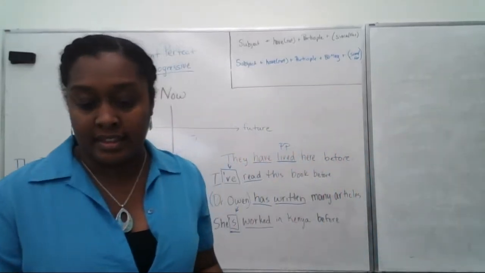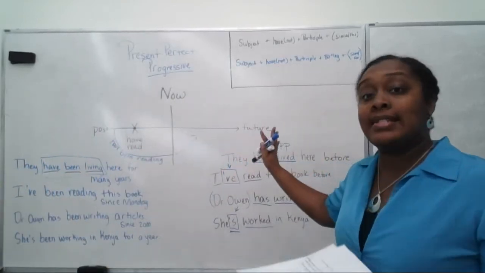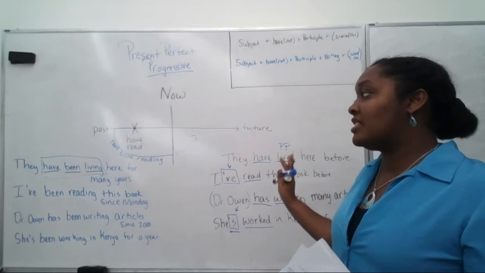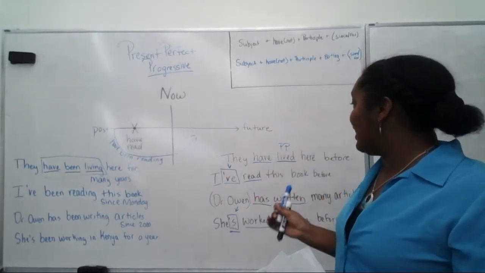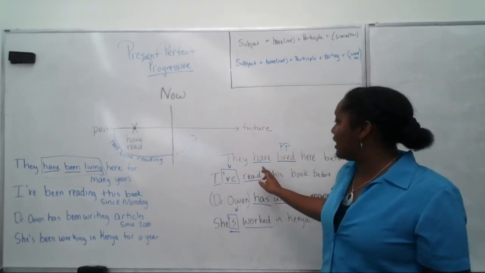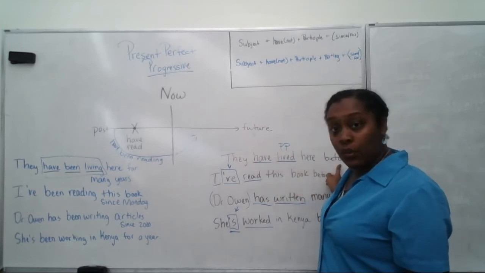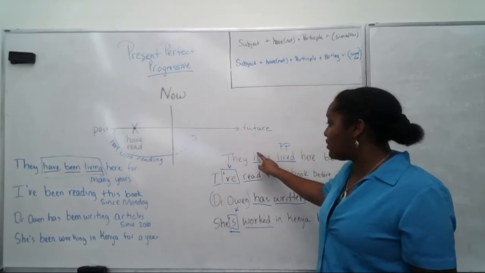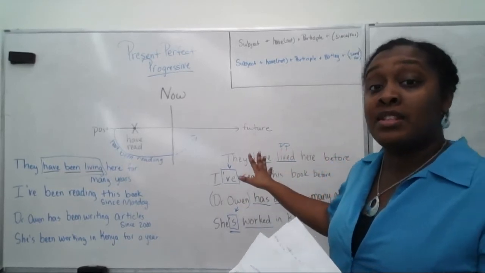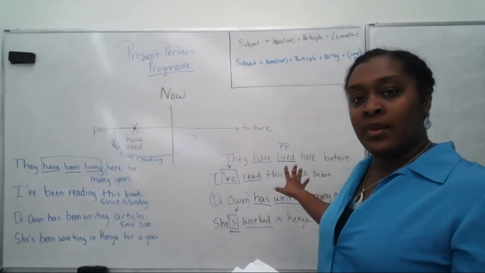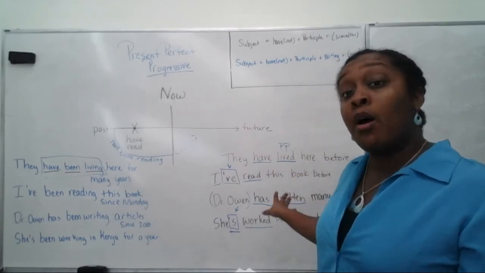Alrighty. Let's talk about your homework. Today, we only dealt with statements. Okay? These are statements for the present perfect progressive and the present perfect. I didn't really highlight a negative statement. The only difference with negative statements is you say they have not lived or they haven't lived here before. Okay, so the only difference is after the have, you put the not if you wanted a negative statement. So we only studied statements today. We will study your WH questions and your yes-no questions and the proper response to those questions tomorrow.